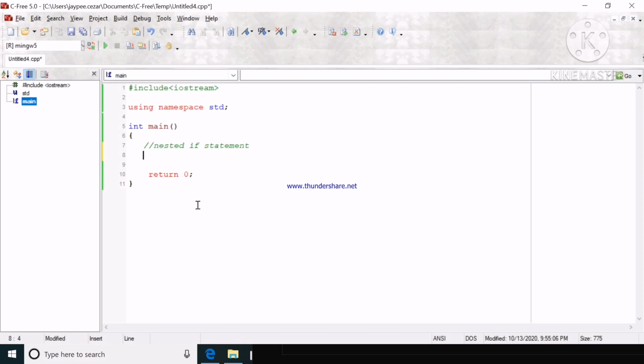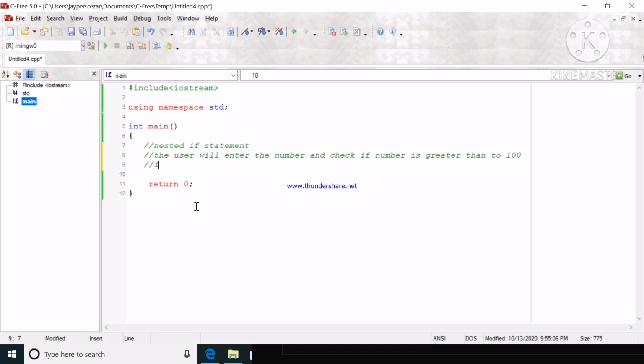Okay, the user will enter a number, and check if the number is greater than 100.